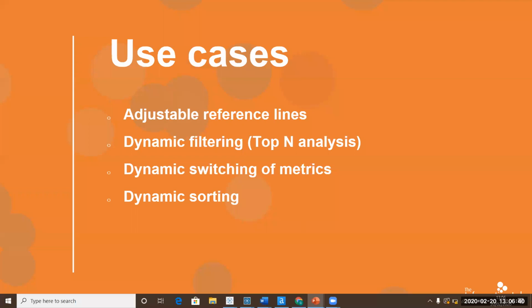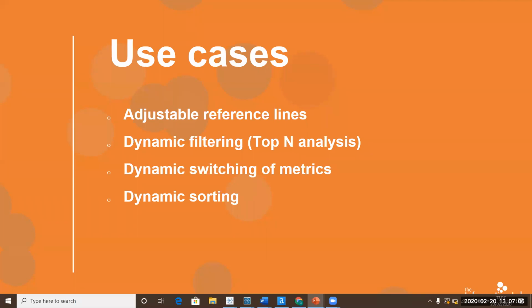So some use cases for parameters. There is a whole wide range of use cases, but to touch briefly on some, there are adjustable reference lines, so you can dynamically update those reference lines. You're able to use parameters to dynamically filter, so you may choose to look at the top 10 or top 5 or top 30 products, as we'll see later.